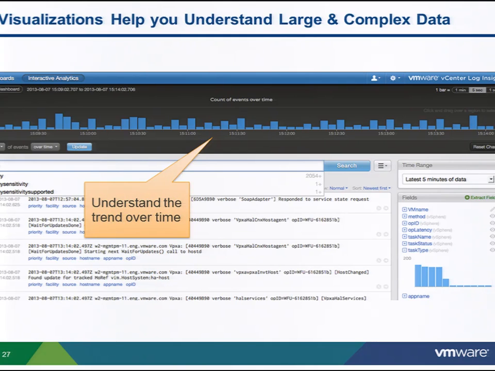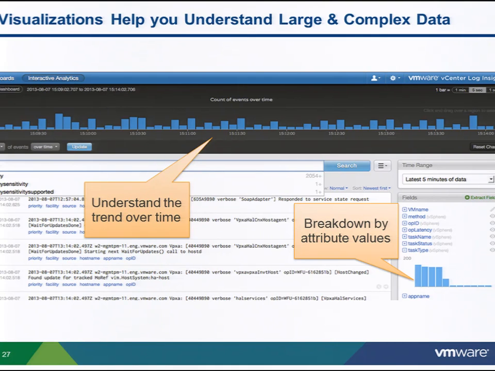Searching is straightforward. It's like web search for your data. But there's more to that. You can understand the trend over time, right? You can see patterns. Is this message increasing? Is it decreasing? Does it spike at a certain time? On the right, you can break down by attribute values. I'll talk about this a bit more in the next few slides. But we talked about taking unstructured data and slowly adding structure to it, right?